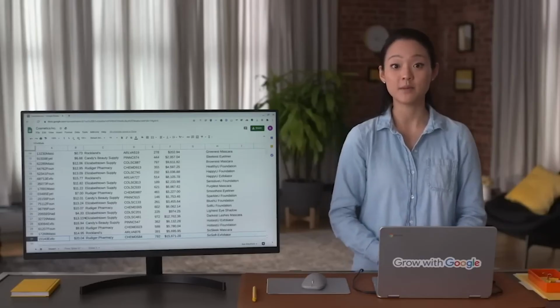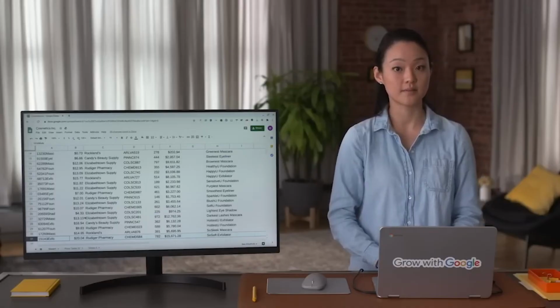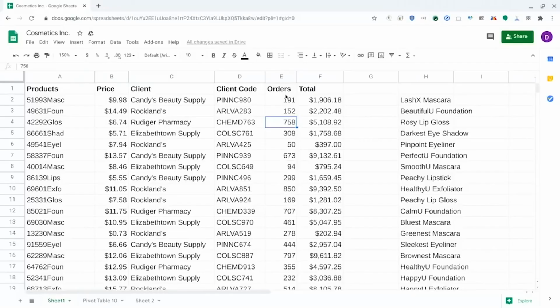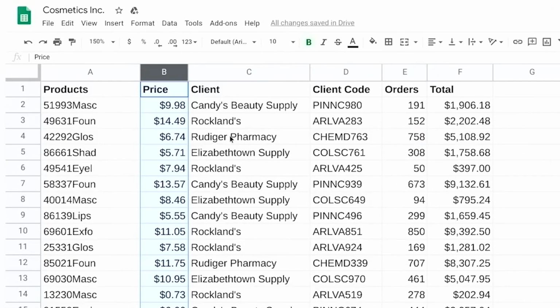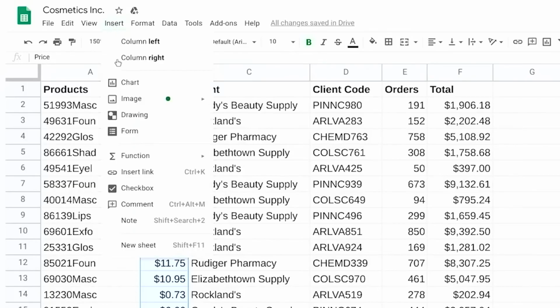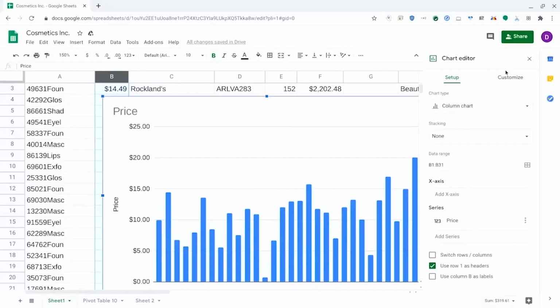The final tool we'll talk about is something called plotting. When you plot data, you put it in a graph, chart, table, or other visual to help you quickly find what it looks like. Plotting is very useful when trying to identify any skewed data or outliers. For example, if we wanted to make sure the price of each product is correct, we could create a chart. This would give us a visual aid that helps us quickly figure out if anything looks like an error. So let's select the column with our prices. Then we'll go to Insert and choose Chart. Pick a column chart as the type.